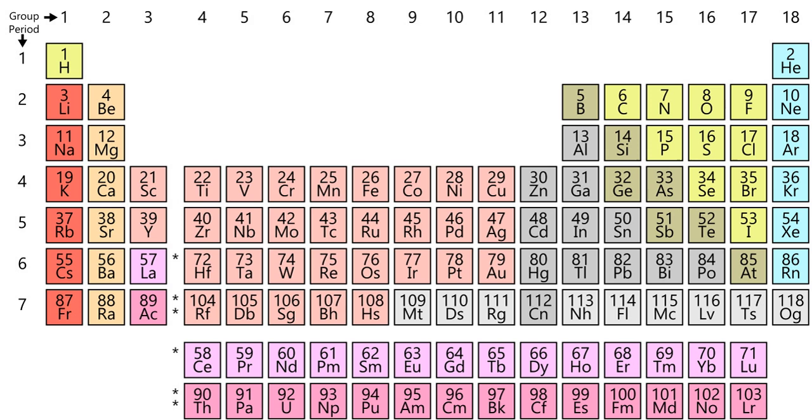At least two additional two-letter generic chemical symbols are also in informal usage: Ln for any lanthanide element and An for any actinide element. Rg was formerly used for any rare gas element, but the group of rare gases has now been renamed noble gases and the symbol Rg has now been assigned to the element roentgenium.